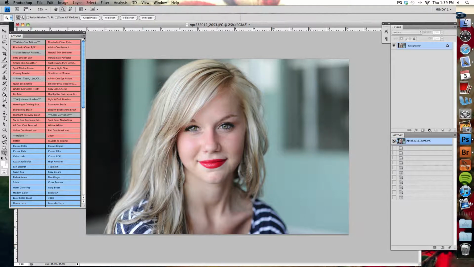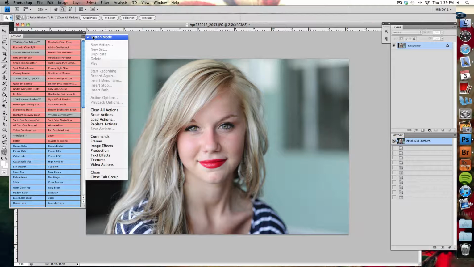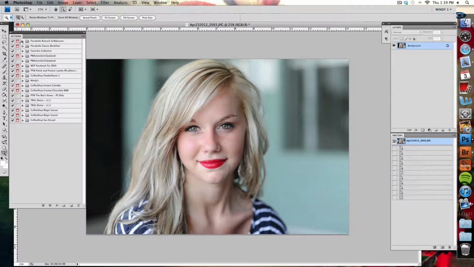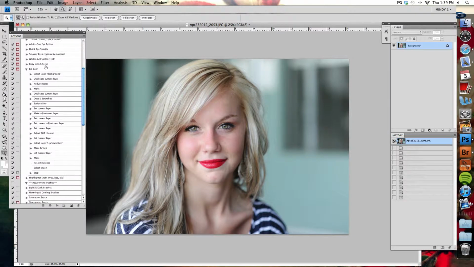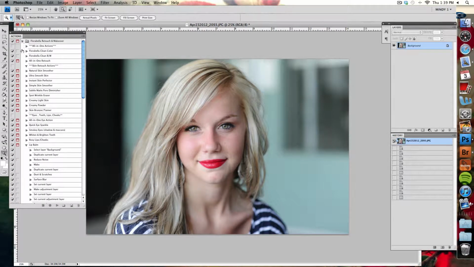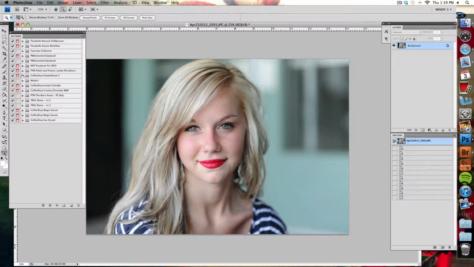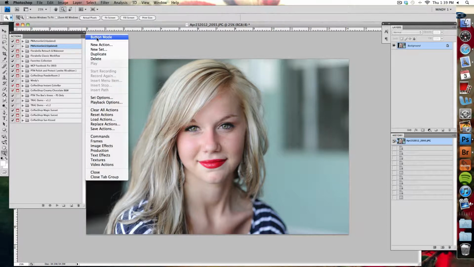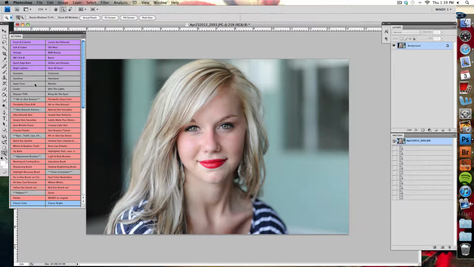It's not even hard. So go here into this menu and click off of button mode. So when you open it, they'll probably look kind of like that, all spread out. So I usually click on these little arrows so they're cleaned up like this and I can see everything that I have. And then you just drag them to move them. So if I wanted my Pioneer Woman actions up at the top, I would just drag like that and drag that one back so I could have them there at the top. And then when I go back into button mode, there they are. There's my Pioneer Woman actions.